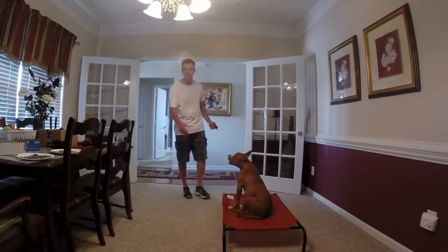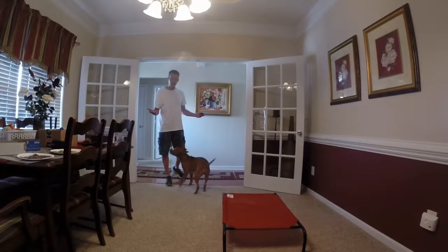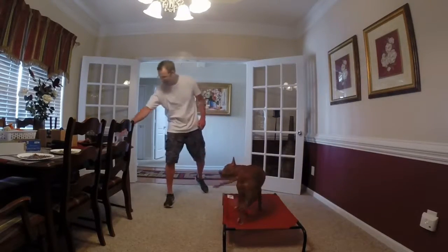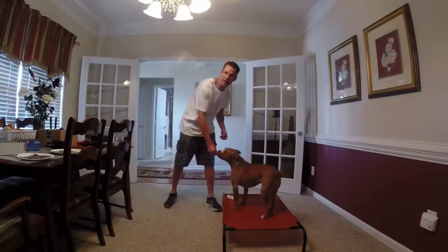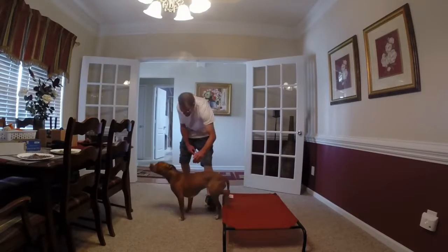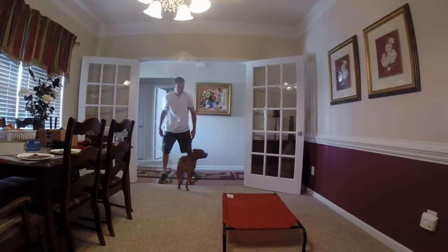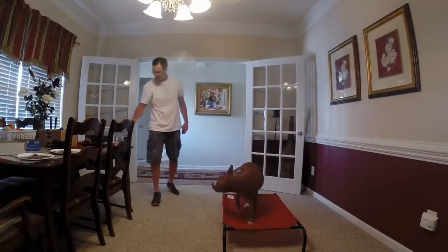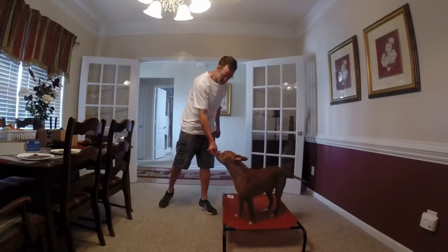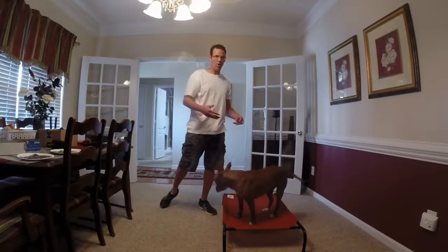So I'm just going to lead her away from the bed. Come here, Sasha. Good girl. I'm going to wait for her. Yes, good girl. As soon as she takes that step on it, I click, reward, and then the treat's coming. Good girl, Sasha. Come here. Good girl. So she's picked up really quickly that I want her on the bed.